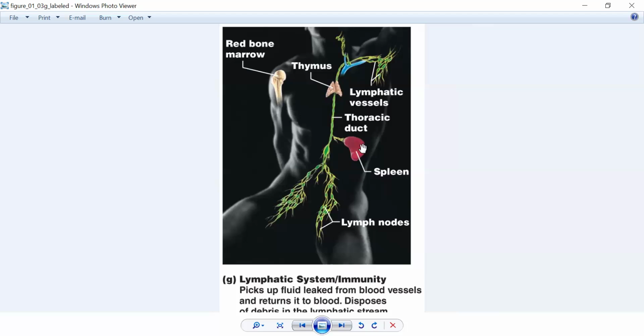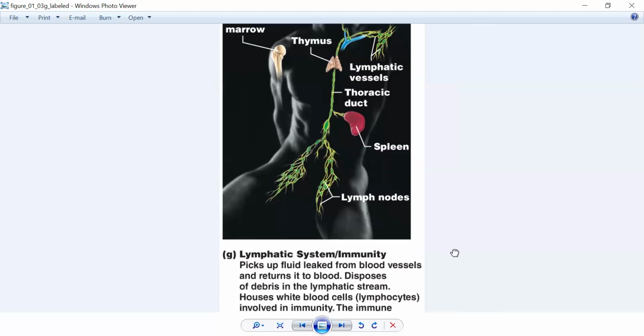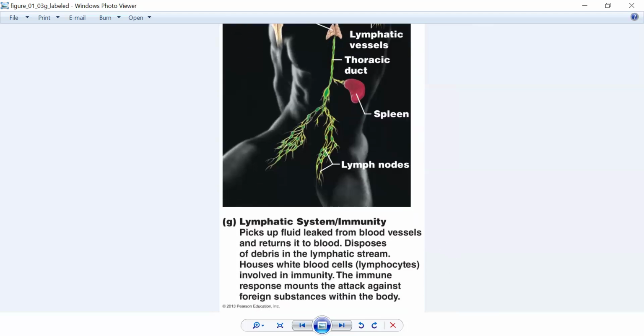Your spleen is part of the lymphatic / immune system because one of its jobs is to allow white blood cells to proliferate here. Well, proliferate, what does that mean? Proliferate basically means to replicate and increase in number. Okay, another function in your spleen is to break down old red blood cells. Okay, so those are functions of our lymphatic / immune system.